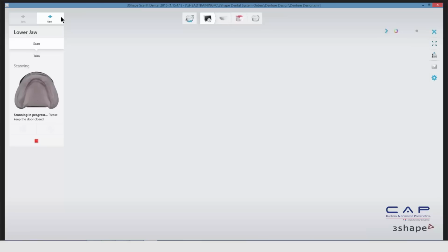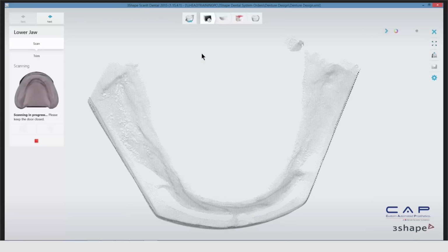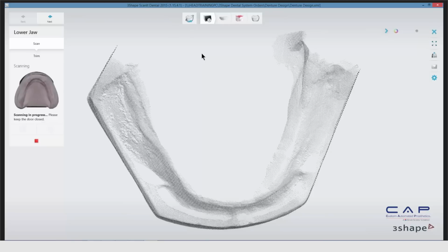Even with the D2000 and D1000, the larger scanners, it still tends to refract, so having some sort of spray, like they have on that little icon up here, helps to maintain the accuracy of that bite block. And these scans do take a little bit longer than a normal scan because it's capturing the whole arch, and there was no selection process done, so we can't accurately scan certain areas. It's just going to scan whatever it can as accurately as it can. So it's going to take a little while for these scans here.